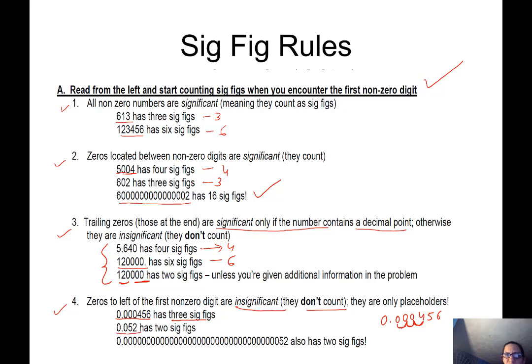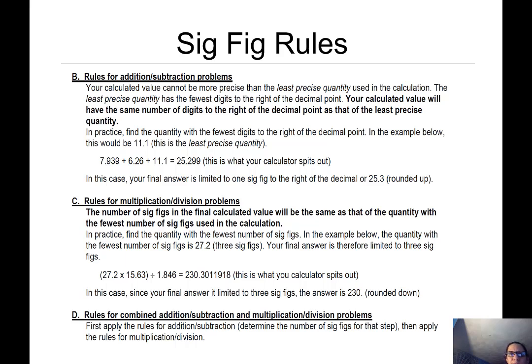And in this case, we have just 2 sig figs. The 0 in front of 5 is not significant. In this case also, all these zeros are not significant. We just have 2 sig figs. So I hope you get a good idea and you'll be ready for the other problems and homework. Then there is another rule. Rules for addition and subtraction is a little hard. You'll have to pay attention to this. We are going to again take it in the lab.